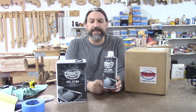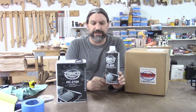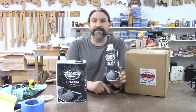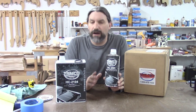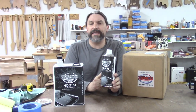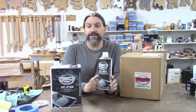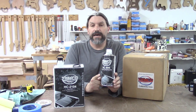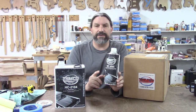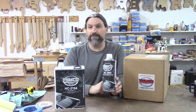We used to use the PPG color blender. They call it DBC 500, but we since switched to the Tamco intercoat clear, blending clear. For guitar building, this is the top coat. If you want to mix in some of the trans tint and do a transparent color or burst, this works excellent. Or if you need to match a metallic, say you burn through and need to put new metallic on there, you would mix the metallic paint into this and blend it in. That's about what that's like.